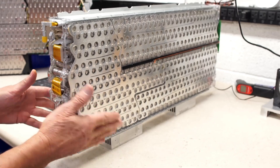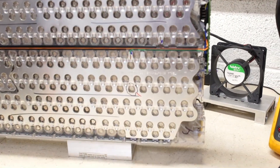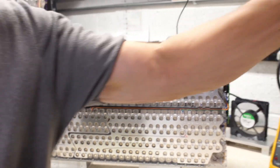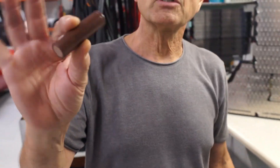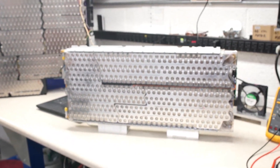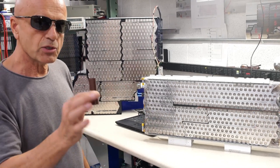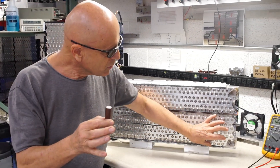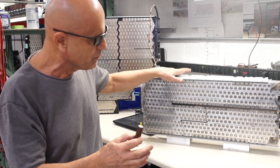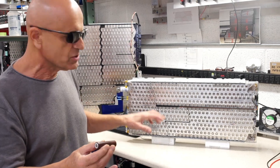Remember this module would normally be laying horizontally — we have it standing up so we can service it. What we found was one out of over 7,000 cells that was defective. A lithium-ion cell is a little bit larger than a AA battery, about 3.6 to 4.2 volts, and as these go bad they become resistive. In each brick there are a collection of cells connected in parallel, so if one cell goes bad it pulls down all the rest of the cells in that brick. There are a number of bricks in each module and a number of modules in each pack. We have special equipment and procedures to isolate which of these 7,000-plus cells has gone resistive.